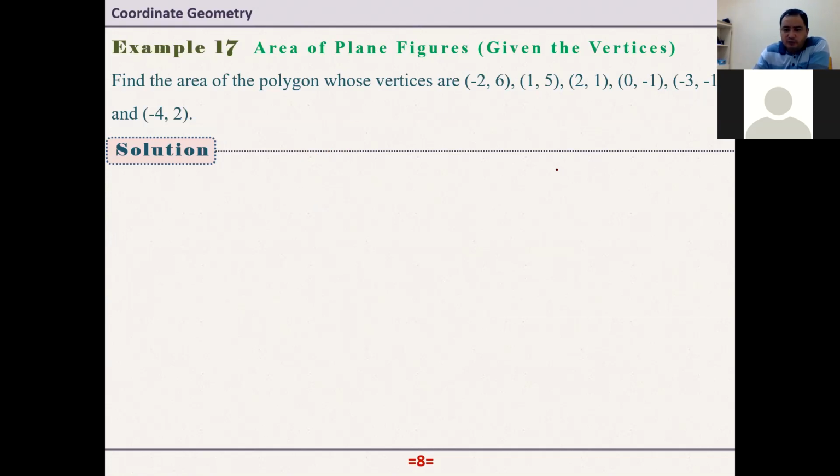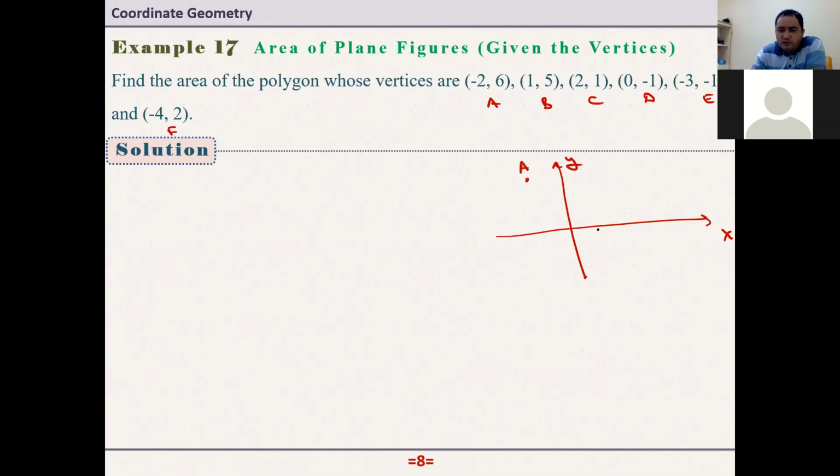If you just plot these points in the Cartesian plane, so that is our y-axis, x-axis. Let's say this one is A, this one is B, this one is C, this one is D. I don't know actually if it is in this order or not. Later, if it is wrong, I can change this. Negative 2, 6 is somewhere here. Let's say this one is A.